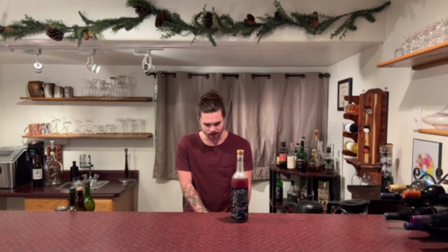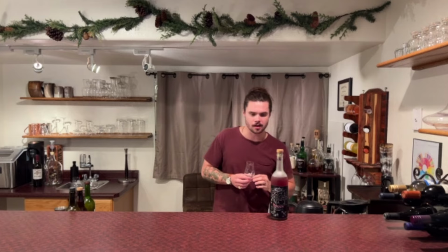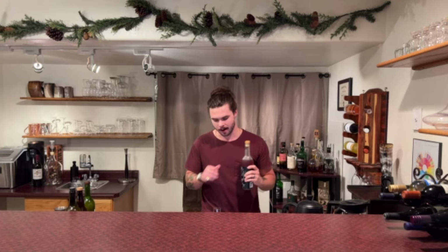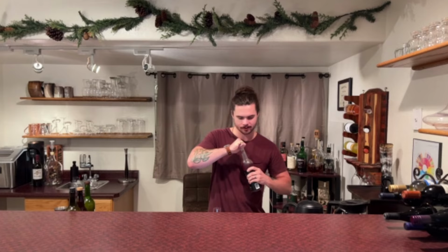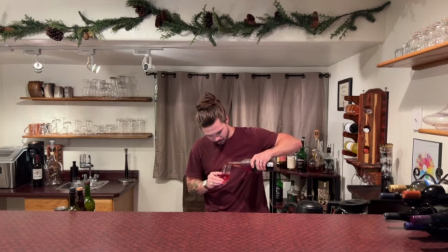Let's get these meads opened up. So first we've got Heggir, which is a cherry mead from Groennfell's ancient collection. And I am pretty excited about it, because not only did they use European cherries when making it, but they aged it on cherry wood, which is, I don't know, I just like complimentary things like that. So, gotta love that noise. And we are coming through nice and red.